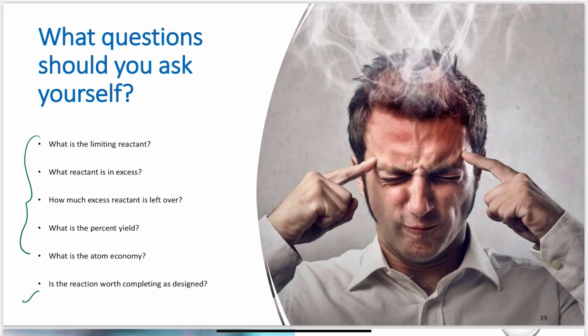The whole point of all of these is to answer this question. Is the reaction worth completing as designed? Should we find a different preparation method? You should be able to design questions like this. Pick any reaction, go to your textbook, pick a reaction, give each reactant some amount of reactant to start with. Determine the limiting reactant, the excess reactant, how much excess remains. What is your percent yield? Give yourself an actual yield. Lots and lots of practice on these problems.